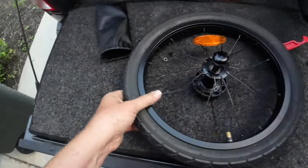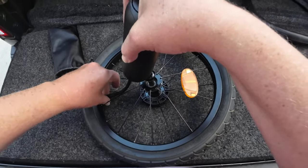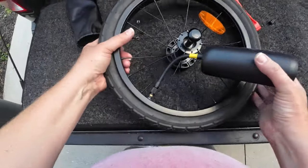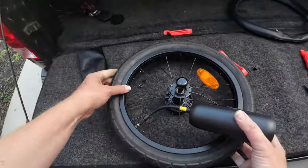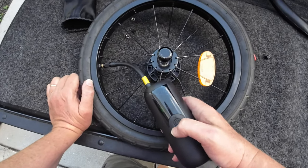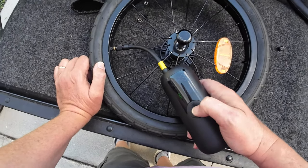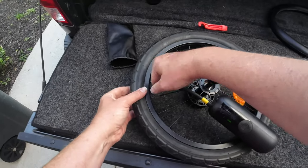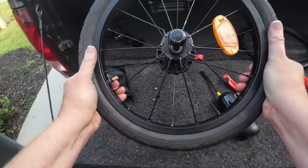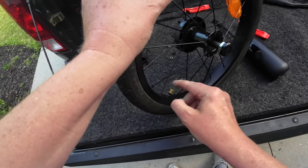That's all she wrote — let's put some air in it. Put this back on. This is a new trailer for me so I'm not sure how much air it's supposed to have. I think it was on the tires somewhere. This little tire says 36 PSI — I don't think so, I think somebody was smoking something that day. What I had been doing is putting about 18 pounds in it. So I'm going to stop at 15 pounds — I mean, we're only talking about Toby over there, he's not even 20 pounds I don't think, and that's pretty stiff right there. So that is it — hopefully that's going to solve our problems. And we have a cap that we can put back on — always do that to keep dirt and debris and stuff out of here.